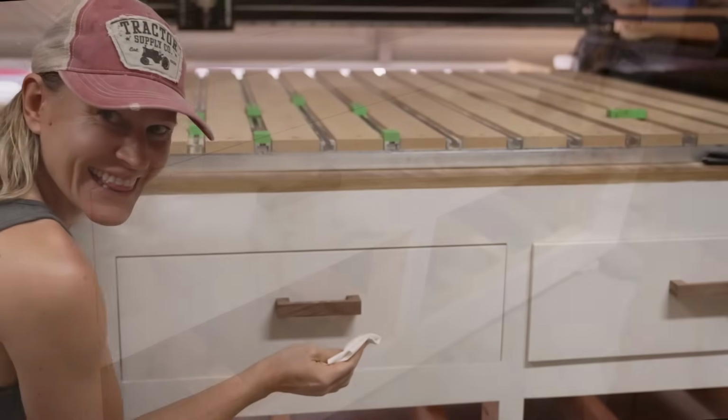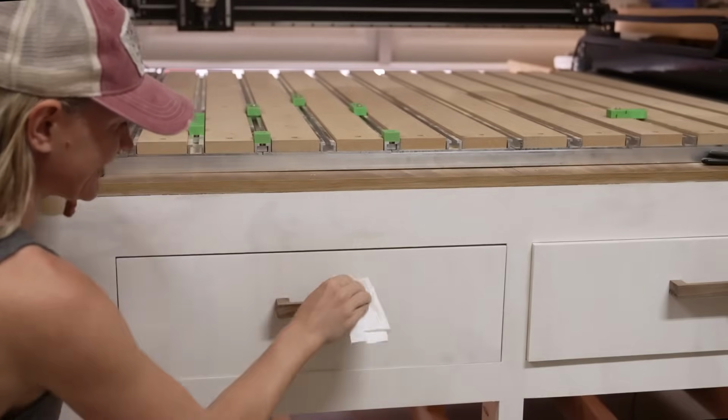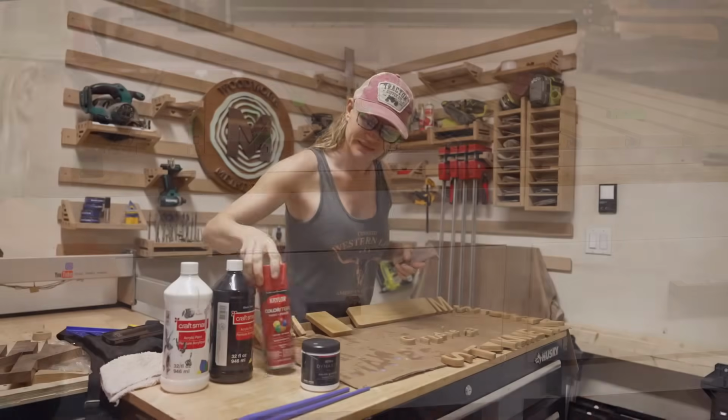For the finish, I'm using a layer of my MeikeMade Mousse Magus wood butter. This will do great for the handles and it's super simple to apply. Just rub it in, let it dry for a bit, and then buff off any of the excess.